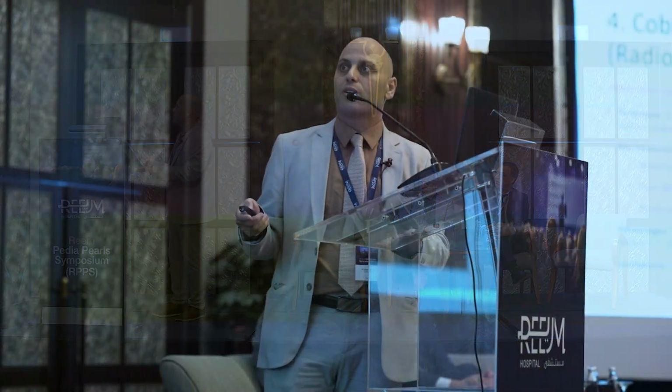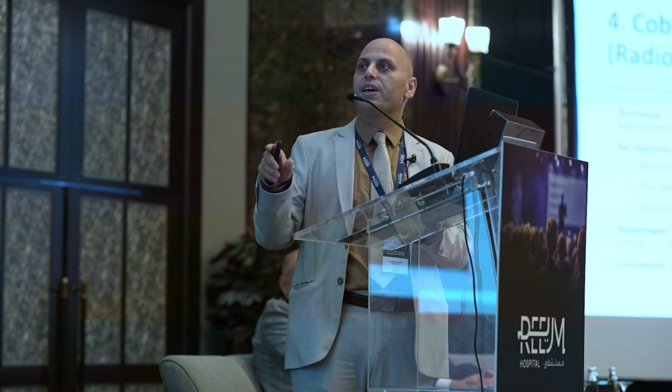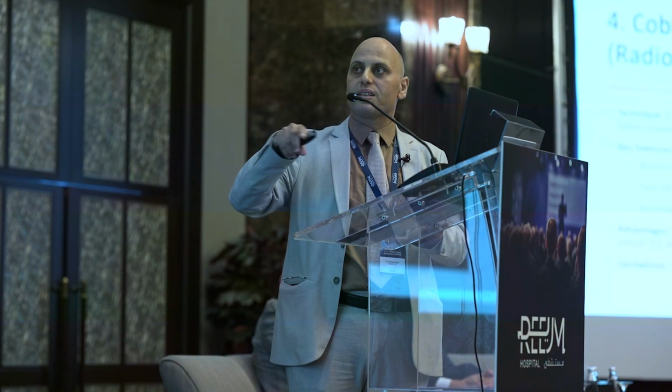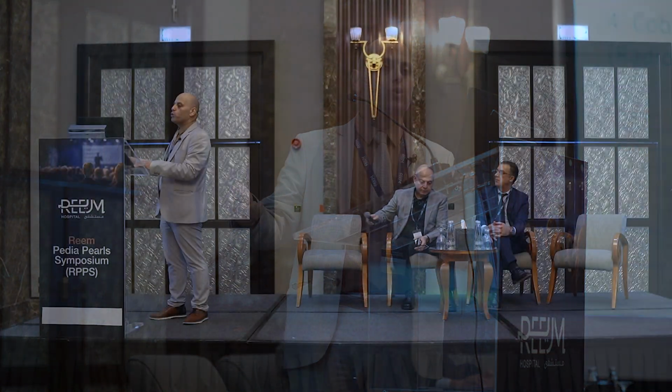The coblation. The coblation is done by plasma field ablation to remove the adenoid and create an ionized layer under the saline cover to ablate and remove the adenoid. But the advantage of the coblation is the temperature. Do you remember the suction diathermy? 400 degrees centigrade. Here we have from 40 to 70 degrees centigrade.